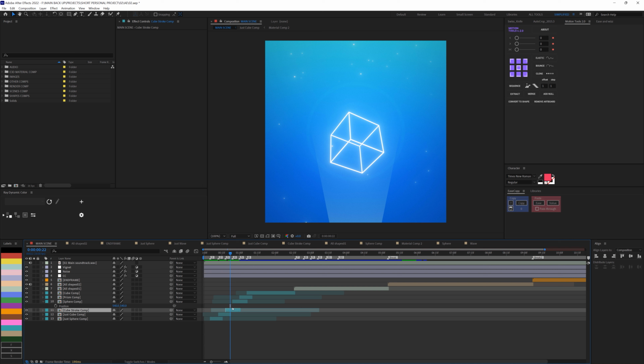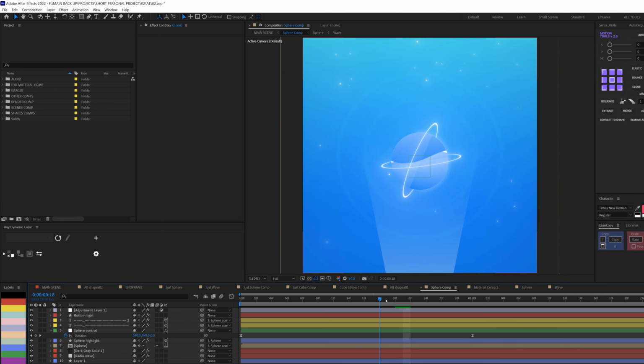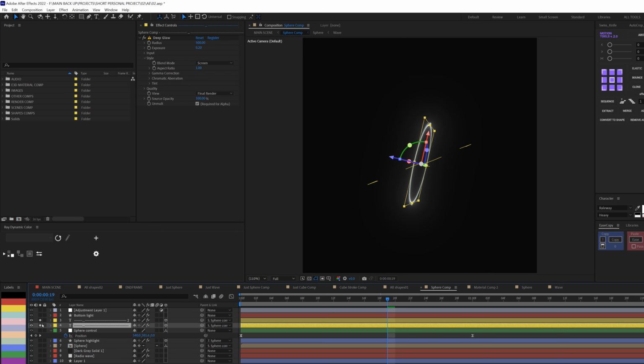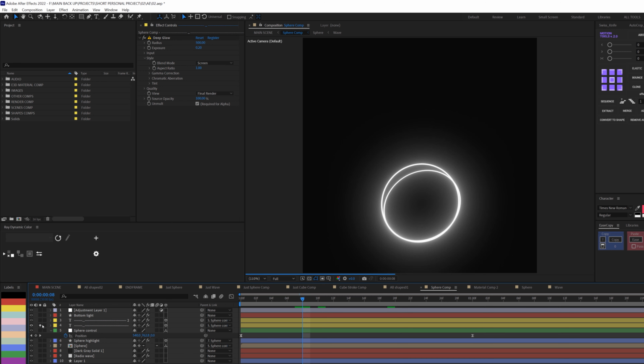In order for me to save some time, I won't go in depth on how I created this, but just know that this same concept I actually used to create all of this. This particular one was just the same sphere with a different color, but then I needed this ring going around it. You would think I used a shape. I actually used text for this. Let me quickly show you how I get to achieve that.